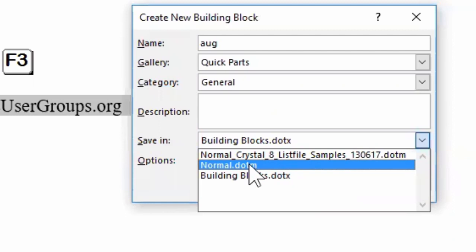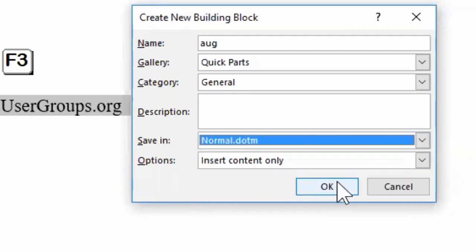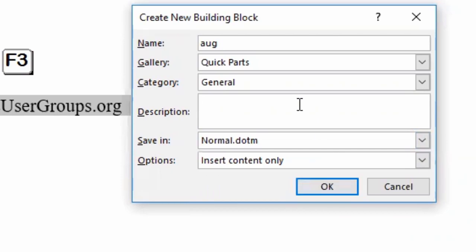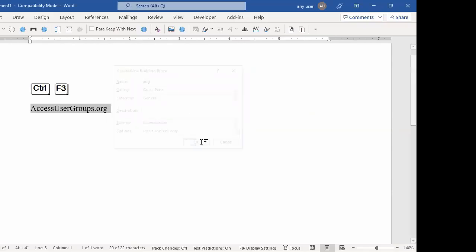So if I put it in my Normal template, and okay, and notice that I can also, on the options, choose how it gets inserted. I can give it a description. Okay, and now if I type AUG, press the F3 key, out comes that.